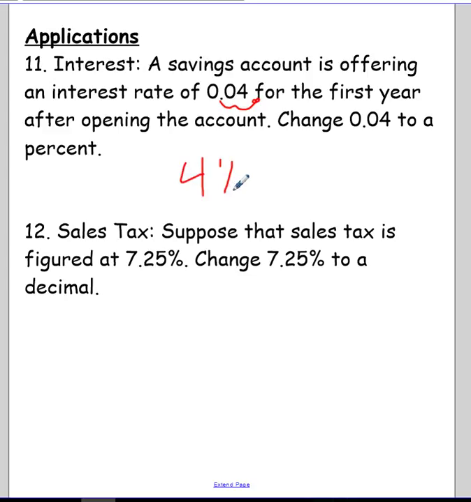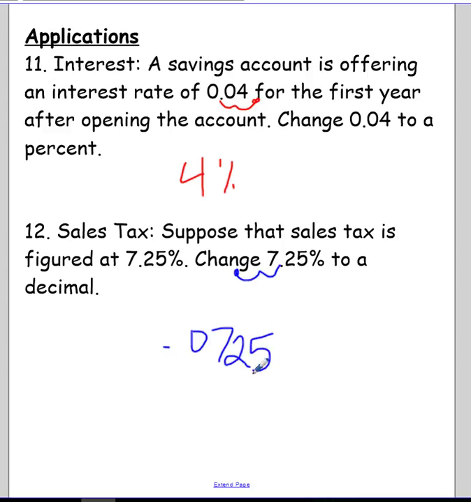When we're actually using mathematical calculations, we would change it to 0.04 before being able to multiply and stuff. So that's why they're having us switch between the two there. So we're going backwards here. If we're going to take sales tax of something, when we multiply, we want to multiply it by the decimal equivalency of 7.25%. And so we'll take our percent, and now we're going to go 2 spaces to the left and make it 0.0725.